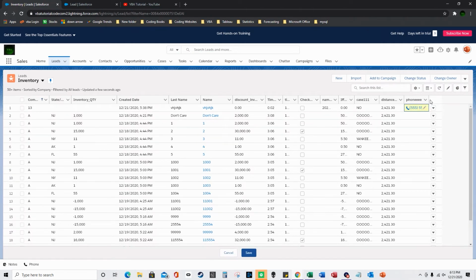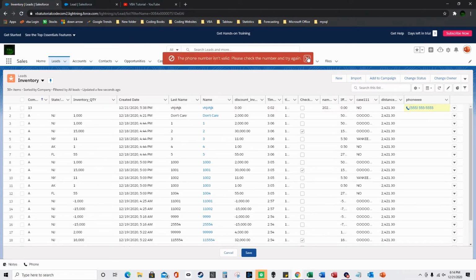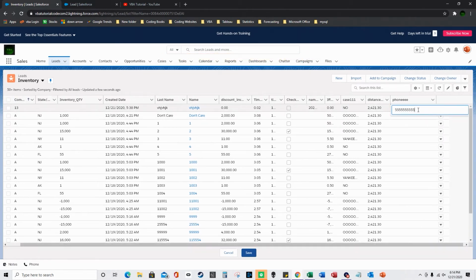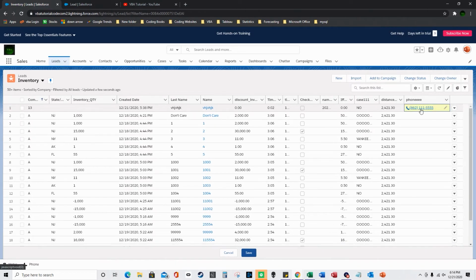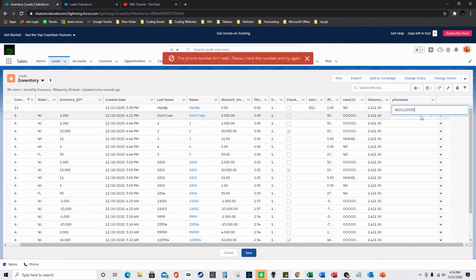You could add a 1 before it and it automatically masks it to match, but basically you can click here and it actually initiates a call. I don't actually have dialer for Essentials with Salesforce, but if you go to setup, I'll show you after this, but you click the number. Oh, the number's not valid. Let me just make up a real number. So I'm going to click, the number's not valid.